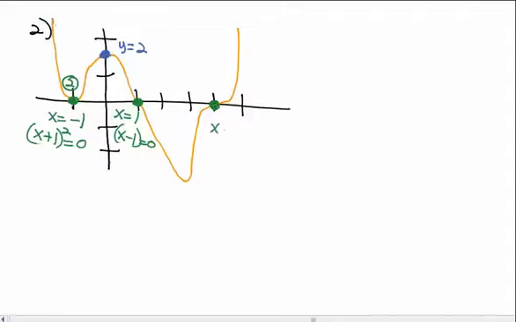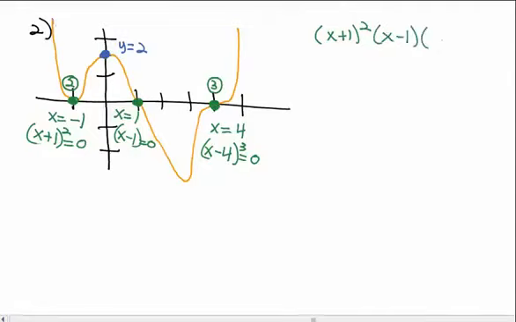Our third x-intercept at x equals 4, though, is interesting because you notice the graph levels off. It doesn't just go through it like the intercept in the middle did. Because it levels off, we know we're probably going to need to cube this factor. So when we subtract 4 and say it equals 0, we also need to make sure that factor is cubed to give us that illusion of leveling off. So the first is x plus 1 squared, then we had an x minus 1, and then we had our x minus 4 cubed.